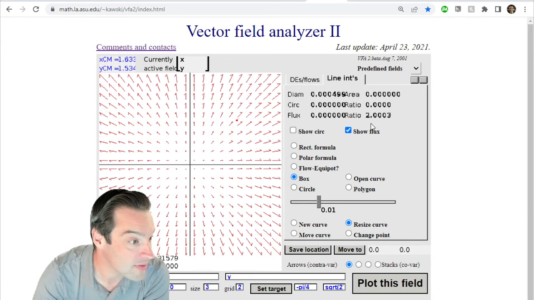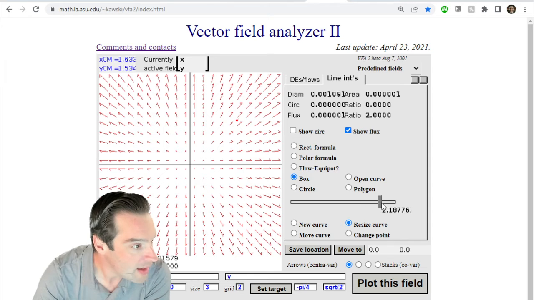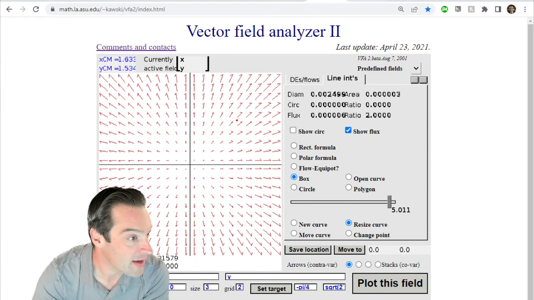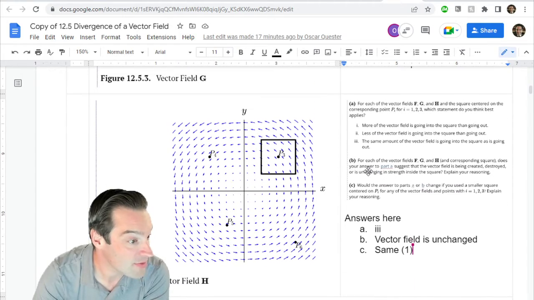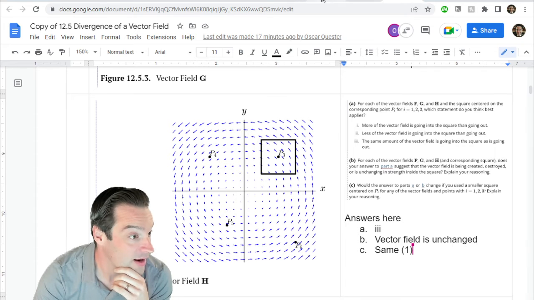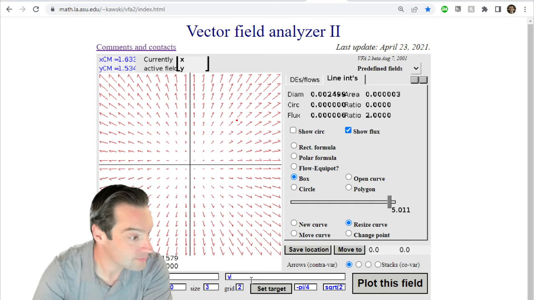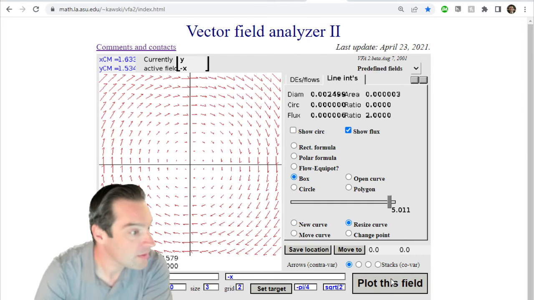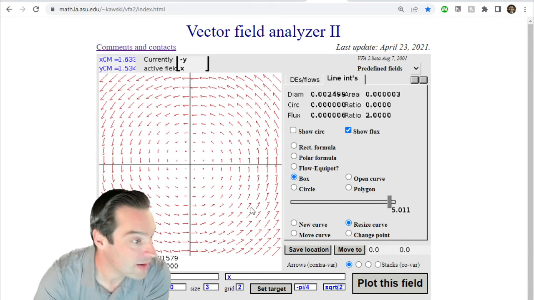Right? That appears to be the limit of the ratio of flux divided by unit area as we let the area approach 0. And so at all the different points in this activity, we potentially have different answers with one exception. And that exception was this vector field that was just kind of circulating. And if we test our hypothesis on that vector field, y comma minus x. No, minus is in the wrong place. It's minus y comma x. So that we're circulating counterclockwise.